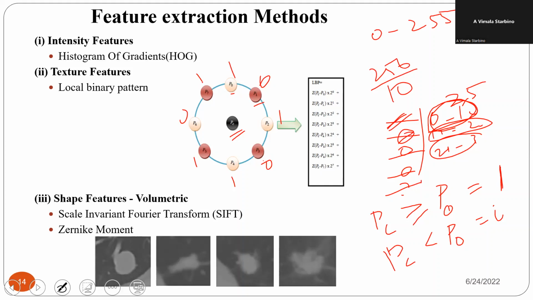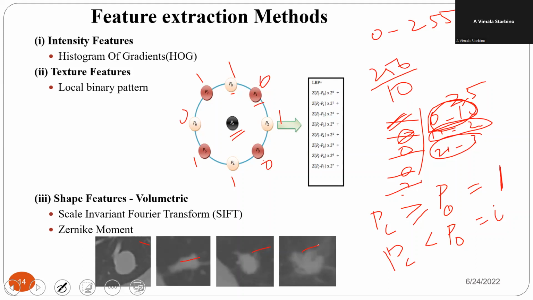And next come the shape features. We cannot say that a lung cancer nodule will be of a particular shape. It may be any shape. Here I have listed some irregular shapes. For processing these irregular shapes, other methods cannot be used. We have to use the scale invariant feature transform to get the features. The scale invariant transform is used when there is a variation in size.